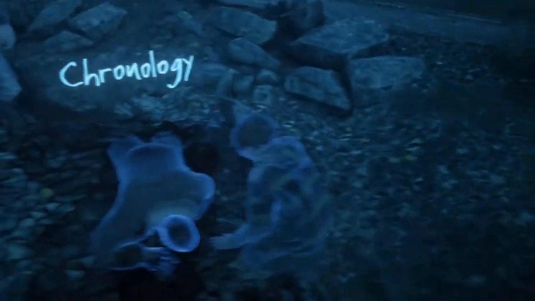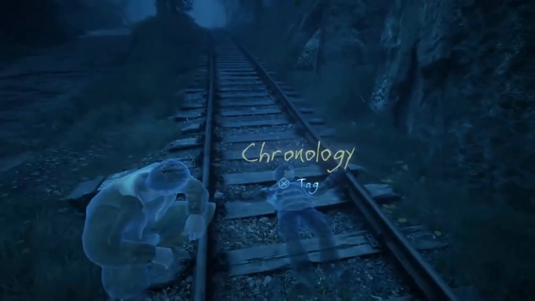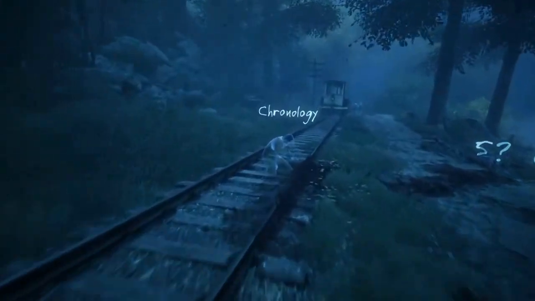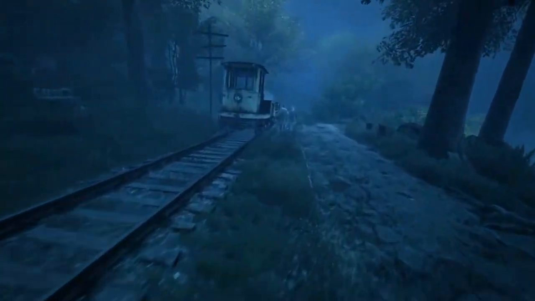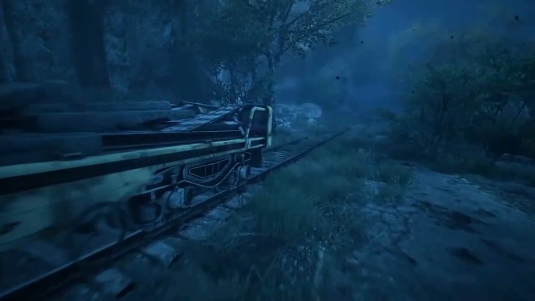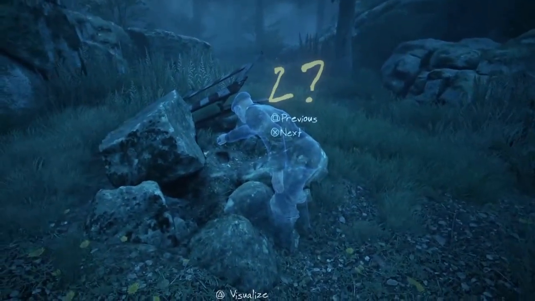Let's start. This is most likely the last one. So 6. This is the 5th. This is the 1st because he's still tied up. This is the 4th. This is the 3rd. And this is the 2nd one. Let's see. Now, if I press the triangular, visualize. Let's see if I did it correctly.